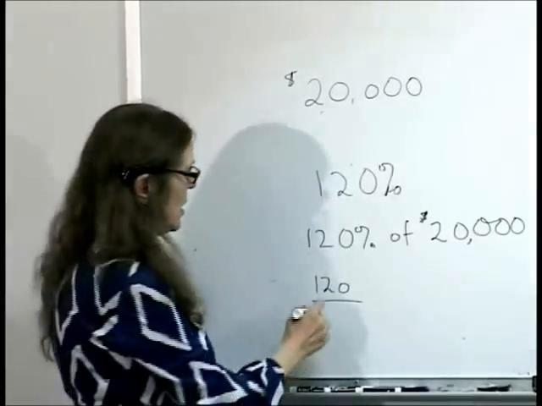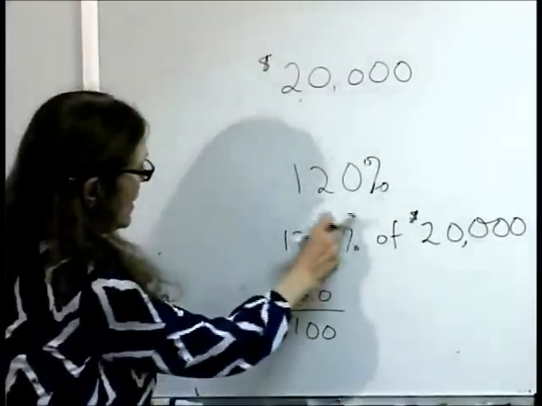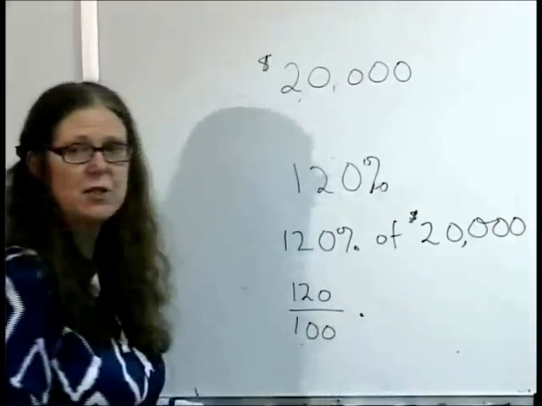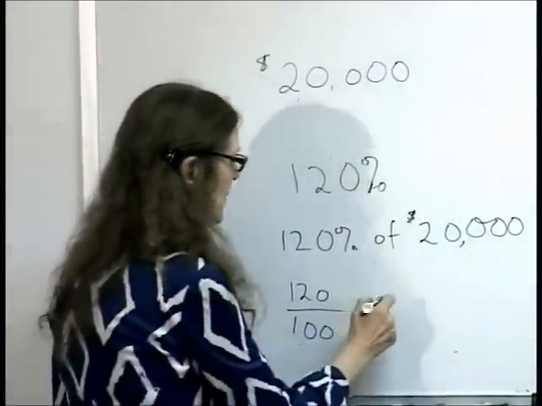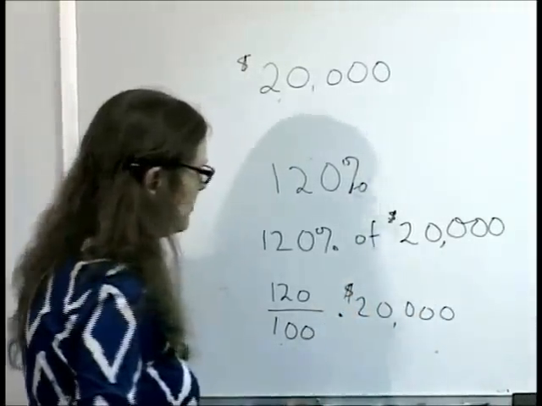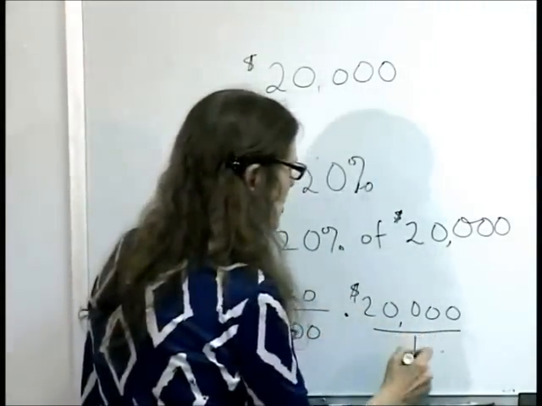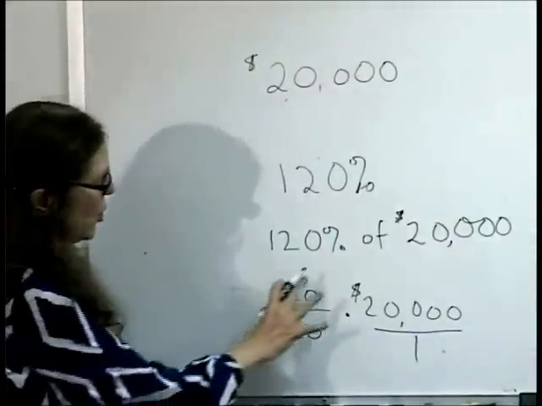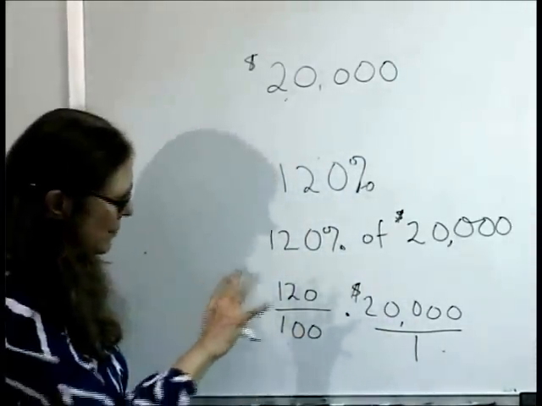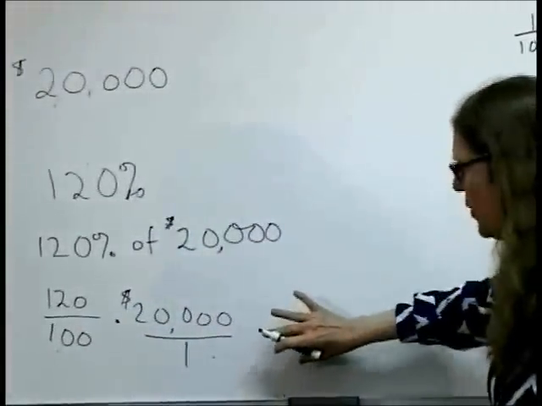So this is going to be 120%. Percent always means parts per 100, or I take the number and divide it by 100. This equals this. Of is expressed as multiplication. There's my little dot to signify multiplication. And $20,000. I'm just copying that down. Okay, now if I want to convert this to a fraction, anything divided by 1 is itself. So one way, it's actually a little cumbersome and there are probably easier ways, but I'm going to do this the way that we've been operating to practice using the rules we've learned.